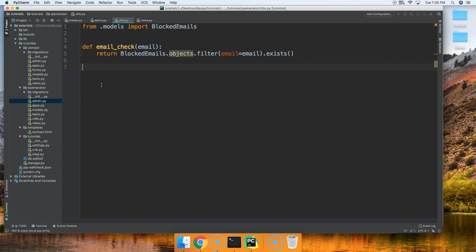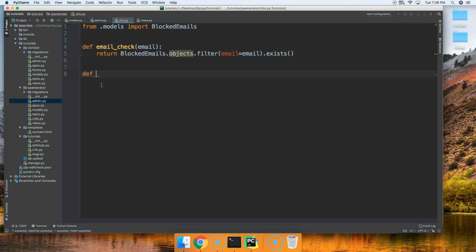Now, with the IP address, we can't ask a user for an IP address because 90% of the users aren't going to know their IP address, nor will a spammer give you their actual IP address. So what we're going to do is use the request and get the HTTP_X_FORWARDED_FOR IP address, or we can use REMOTE_ADDR. So let's get started.